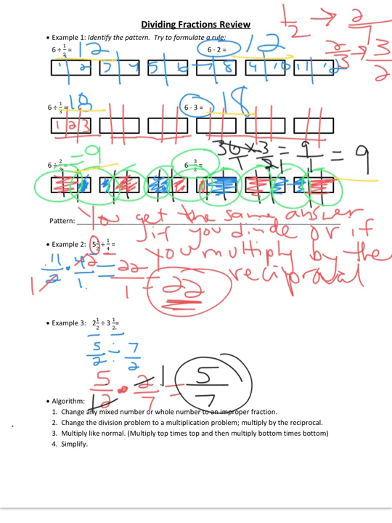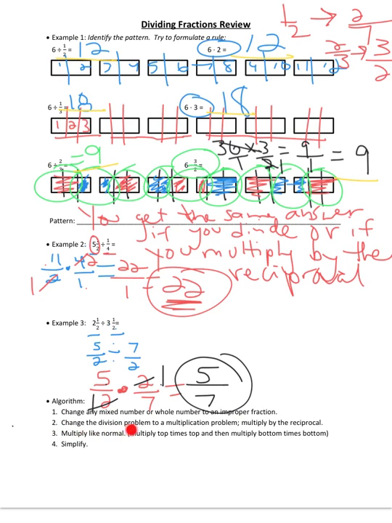So let's go ahead and, before we end our session on division, review the algorithm. First step, always change any mixed numbers or whole numbers into improper fractions. And we know that we need to do this when we multiply, when we divide, usually when we subtract, and sometimes it's just good to do it when we add also so that there are no silly errors. But it's especially important in division. Change any mixed numbers to improper.